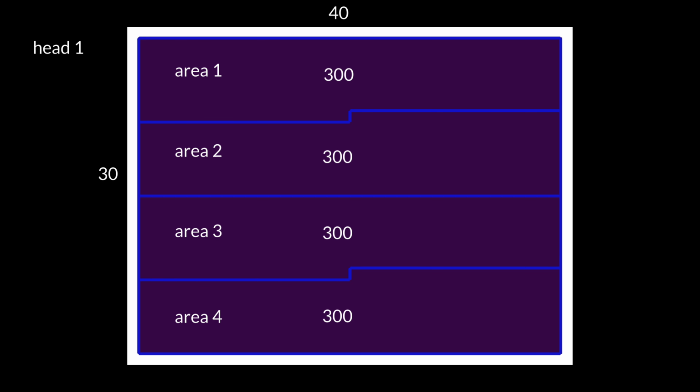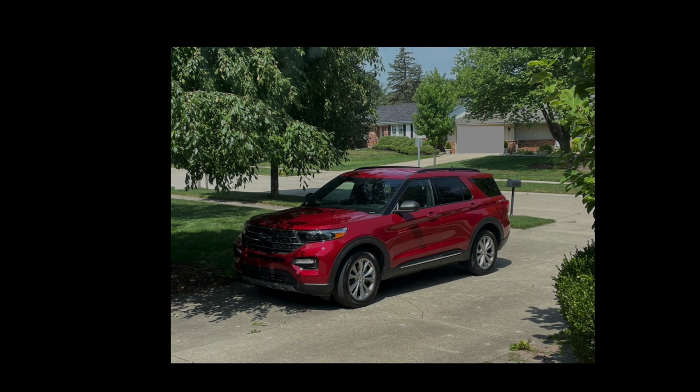So, what we're showing here is exactly that, a 30 by 40 grid, which gives us 1,200 positions, divided into 4 areas of 300 positions each. Since 300 isn't a multiple of 40, it creates a visible step here. Area attention is without a doubt the core innovation of YOLO12.